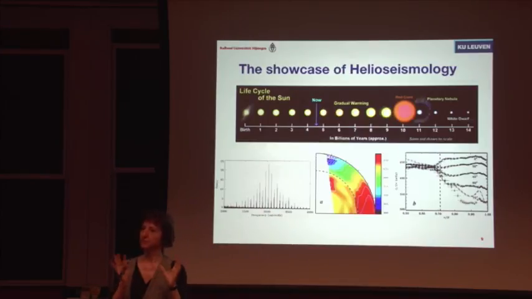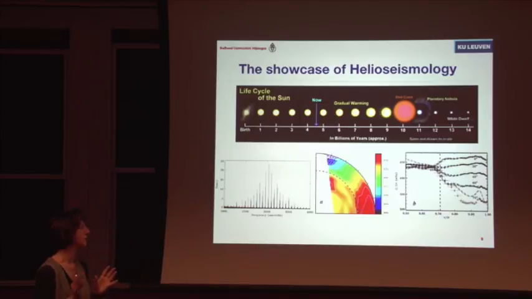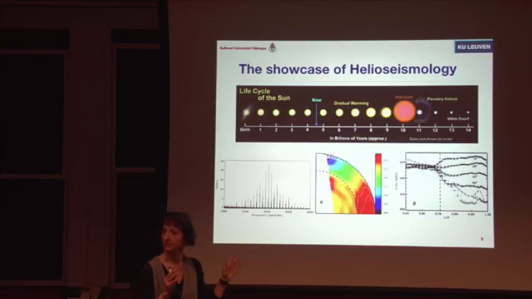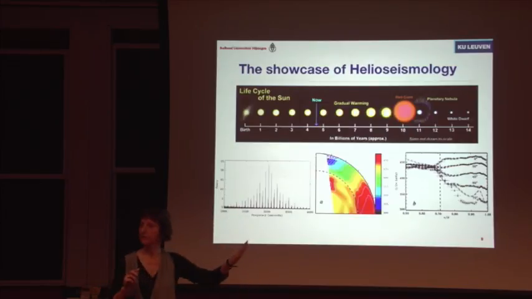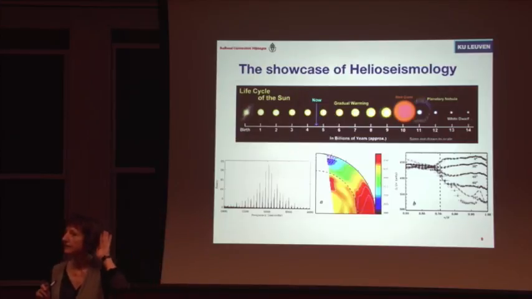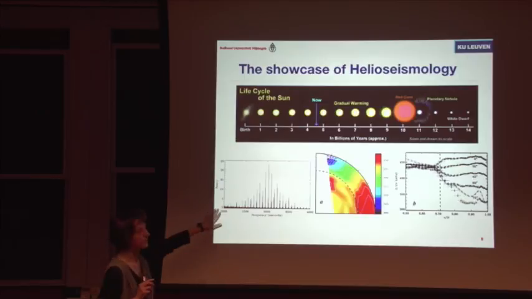So this whole structure, if you analyze it in detail, you can measure the shifts in the basic sound frequencies due to rotation, as I said before. And that requires very refined measurements. If you do that, sorry? Is this a power spectrum of the total brightness of the sun, or is this spatially resolved? No, this is the sun as a star, integrating all the light. But for the sun, we can do both, of course.